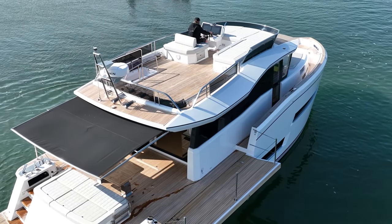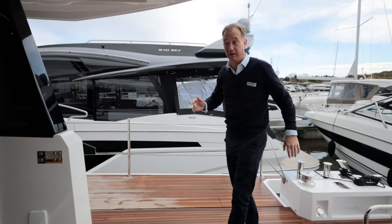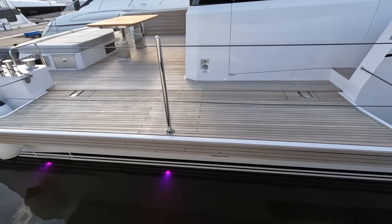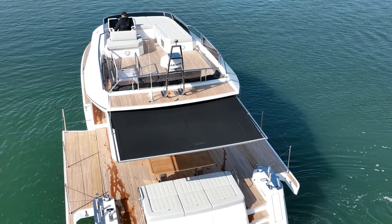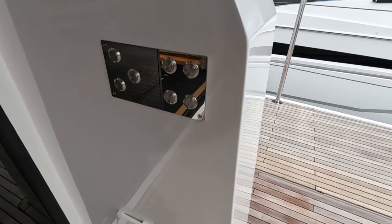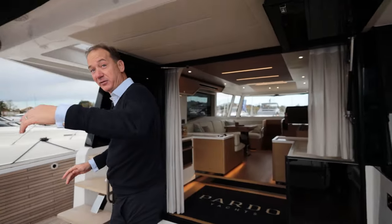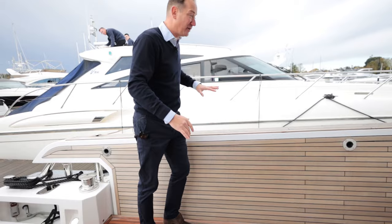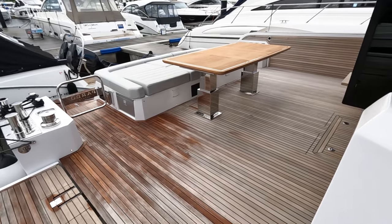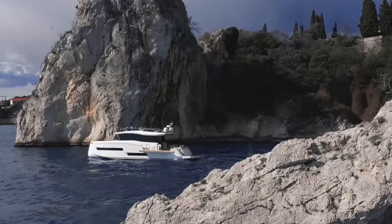The bit I really want to show you about the cockpit is these huge side wings, angel wings, call them what you like. So this one is folded down because we can do it in the marina. This also happens on the port side, of course, both electronically operated from a switch I'll show you in a minute. But when they're both extended and folded out, there is just under 7 meters of beam. It is absolutely ridiculous. 7 meters of beam, have a seat, here with your up-down table, your ratcheted sunbathing cushions.